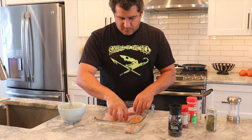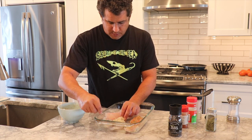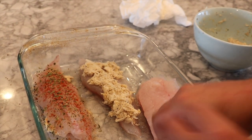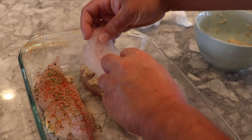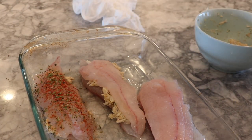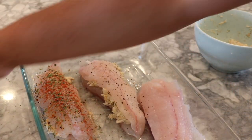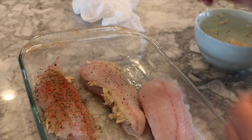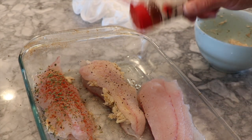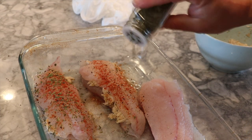All right, so let's go with the second one here. We'll stuff that. Oh my goodness, team, looks absolutely delicious. I wish you guys could smell that. So we got the crab mixture on there, put another piece of fluke right on top. All right, salt, pepper, onion powder, a little garlic powder, a little paprika for color, and some parsley flakes. Oh my goodness, does that look amazing.